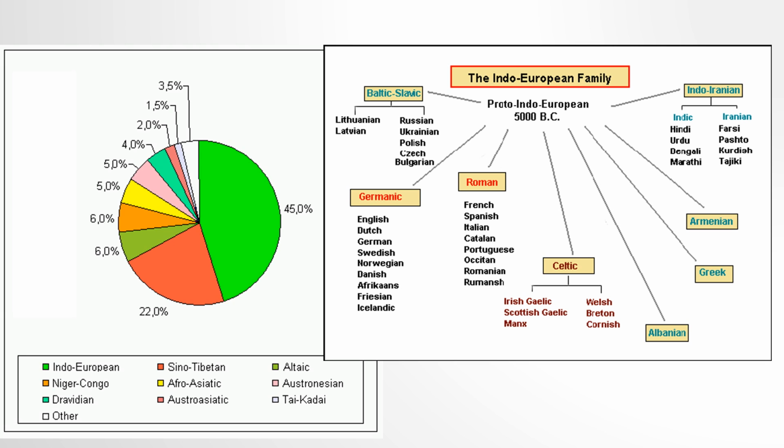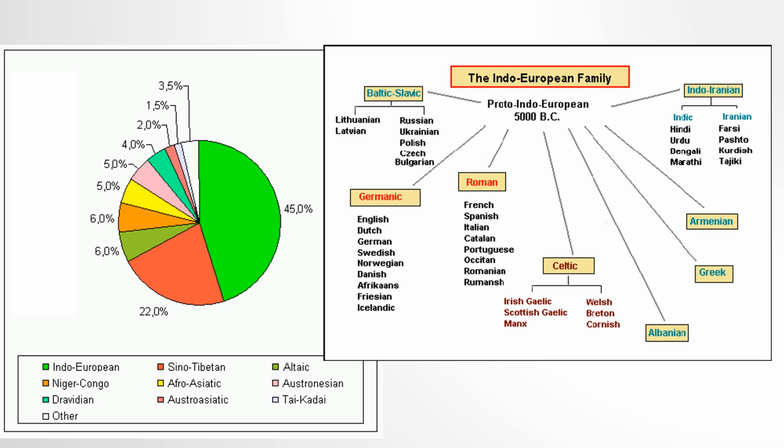The graph on the left of this slide is showing you the different language groups, different language families, and how many people in the world speak them. Obviously, 45% of the world speaks an Indo-European base. You can see our Sino-Tibetan is going to be our next largest, which makes sense because there's so many people who are Chinese. From there on out, it gets very dramatically small.